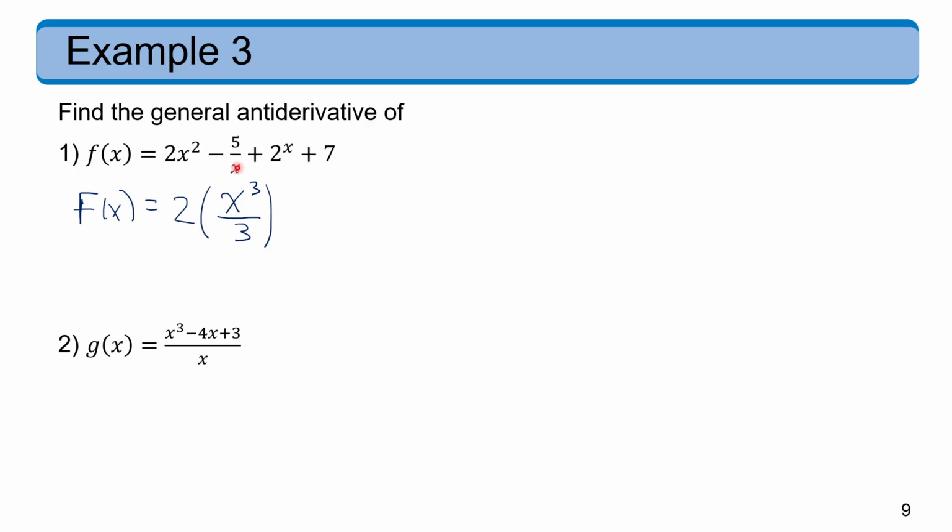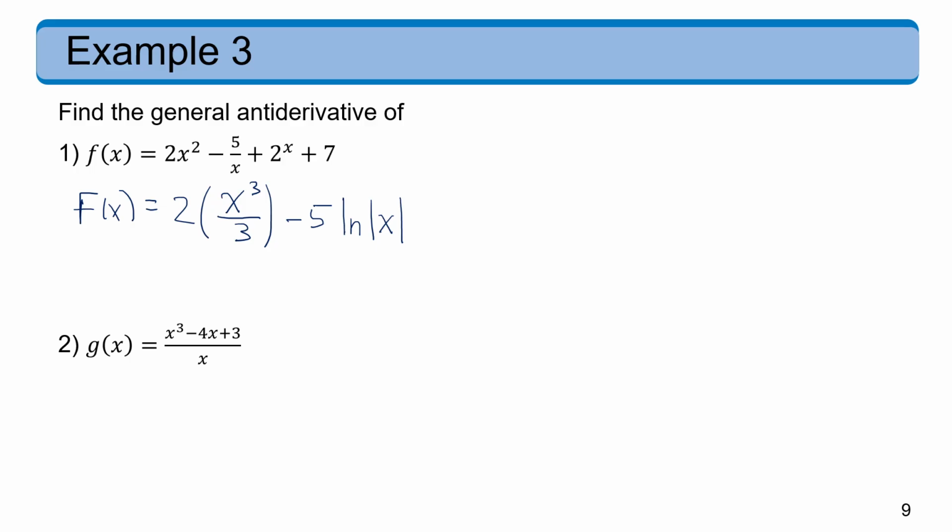Now we go to the next one. Notice we have 5 as a constant, and the 5 is being multiplied by 1 over x. So this is another instance of a constant times a function. So you can pull the constant out in front and just carry it along. Now we want the antiderivative of 1 over x. This was on the table on the previous slide, and we saw that the antiderivative is natural log absolute value of x.